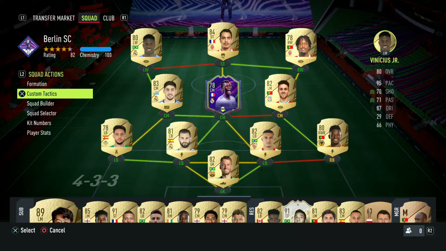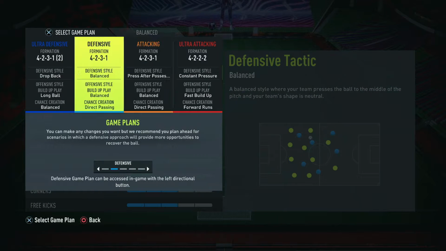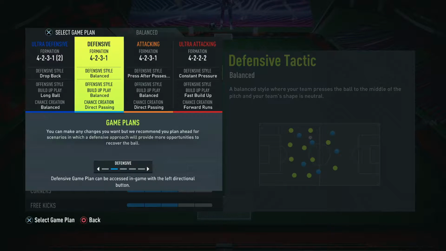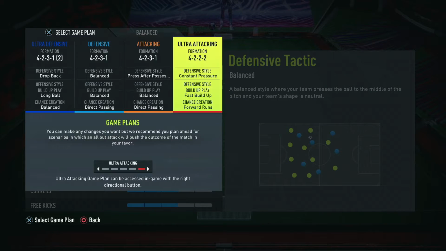I run a 4-2-3-1. I'm not going to show you all the custom tactics to keep this video on the shorter end, but I do a 4-2-3-1 for my attacking, defensive, and ultra defensive. I mainly start off with the 4-2-3-1 defensive, where I play a balanced offensive style with direct passing and a balanced defensive style. The attacking, I go for a little press after possession loss, and then I go to a 4-2-2 at the dying end of the game if I'm losing, constant pressure, fast build up, and forward runs.